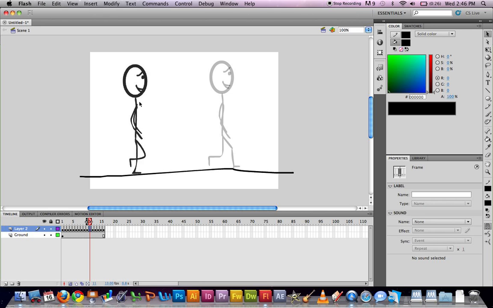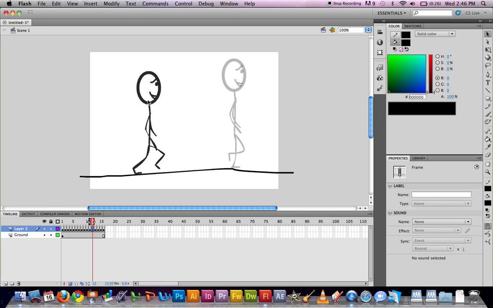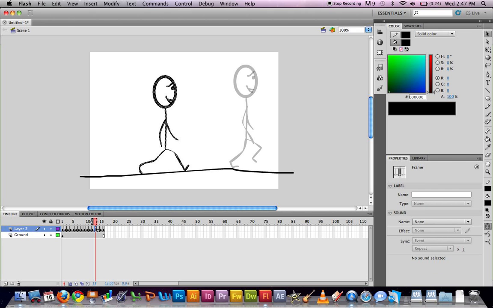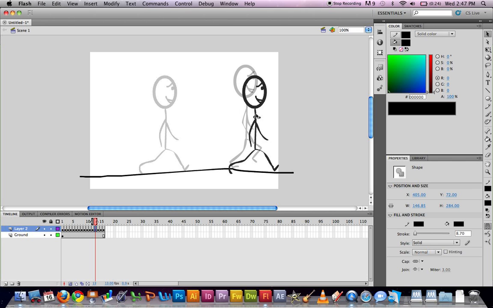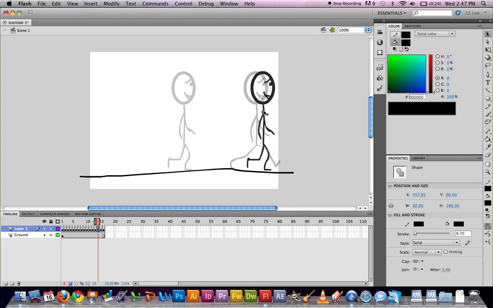Okay, he's done. This one there, there, very quickly selecting each frame as I go all the way, so the man is actually walking off the stage.